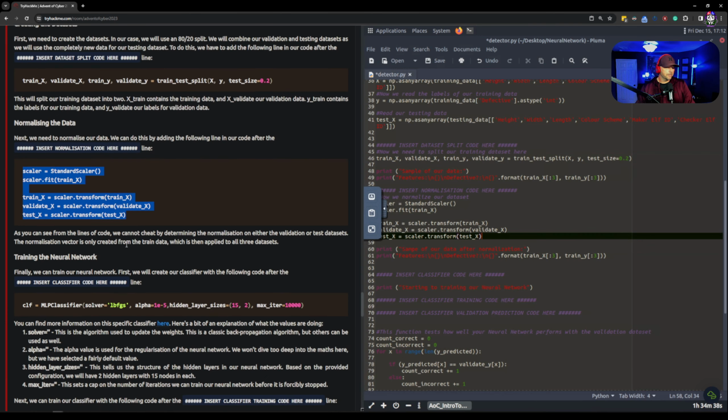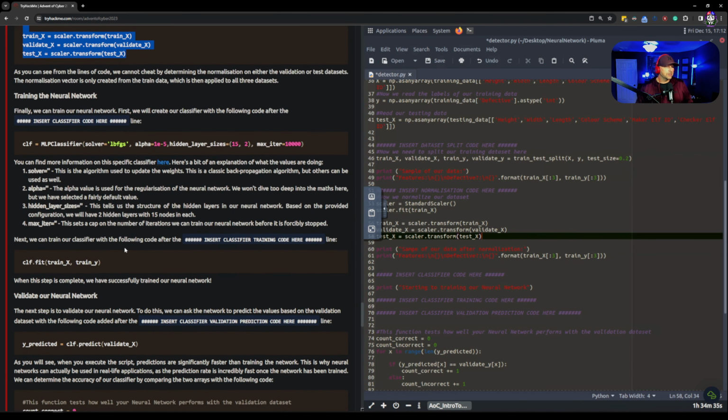All right. As you can see from the lines of code, we cannot cheat by determining the normalization on either the validation or the test data sets. The normalization vector is only created from the train data, which is then applied to all three data sets.